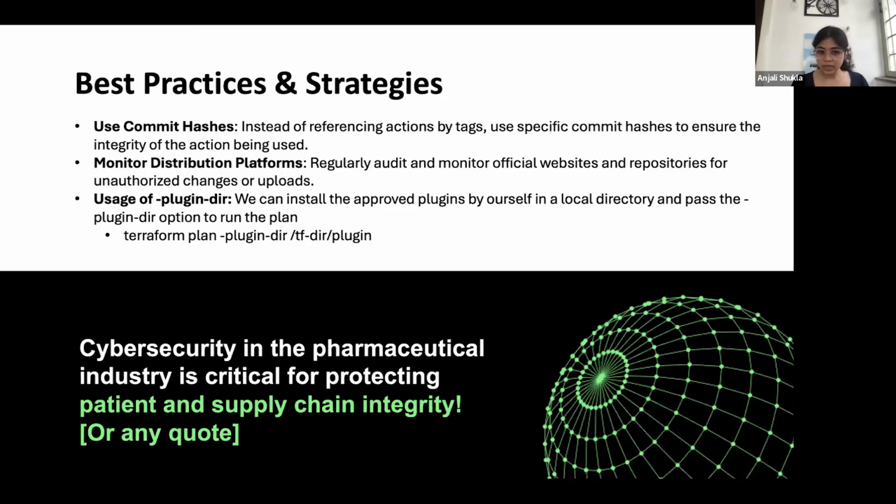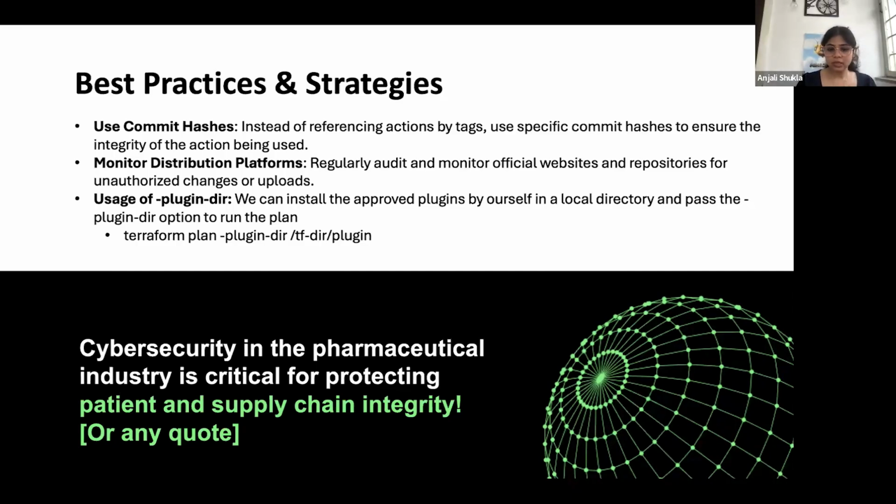You checked it, you validated it, and you downloaded all those plugins and created a directory. Now, whenever there is a Terraform plan or Terraform apply, you are downloading the plugins only from the specified directories, not from the Terraform registry, which is public in nature, but from the Terraform plugin directory maintained by your security team. So you can use that.